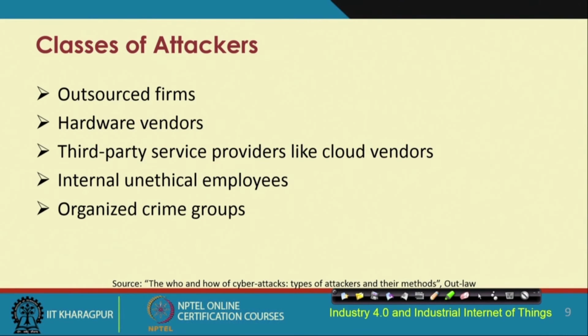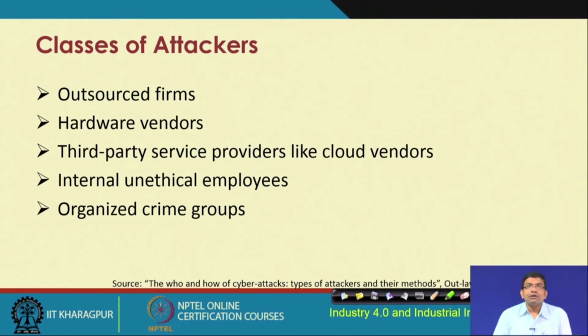So, there are different types of attacks that are possible, and different types of attackers that would be possible. IIoT scenarios will involve outsourced third parties. So, those outsourced firms will be vulnerable points through which different attacks might be launched. Outsourced firms might also pose as attackers directly or indirectly due to the vulnerabilities that might exist in them, or the vulnerabilities that arise due to the integration of those third party services with the services that are being offered in the mainstream.